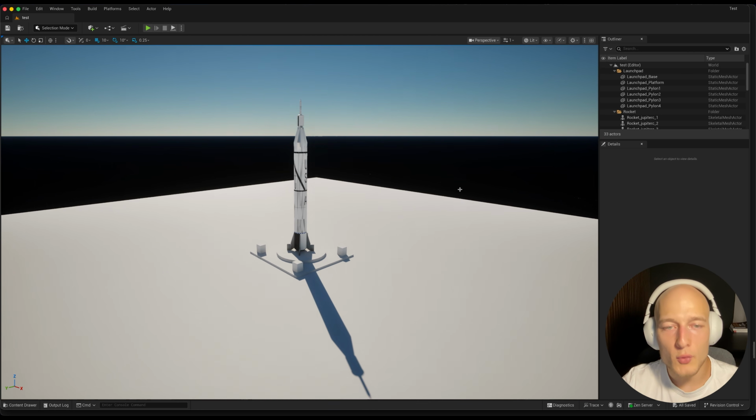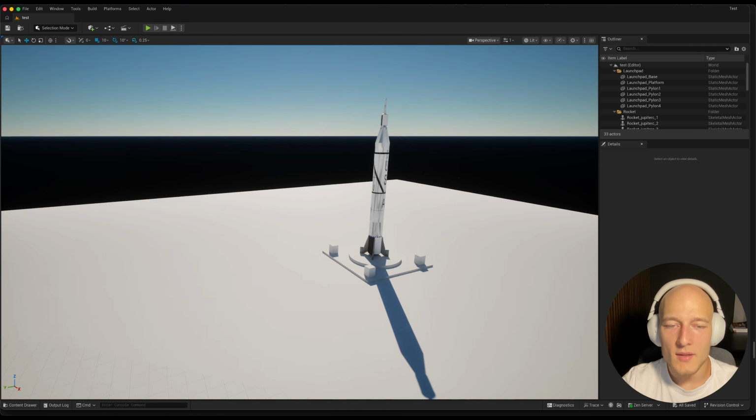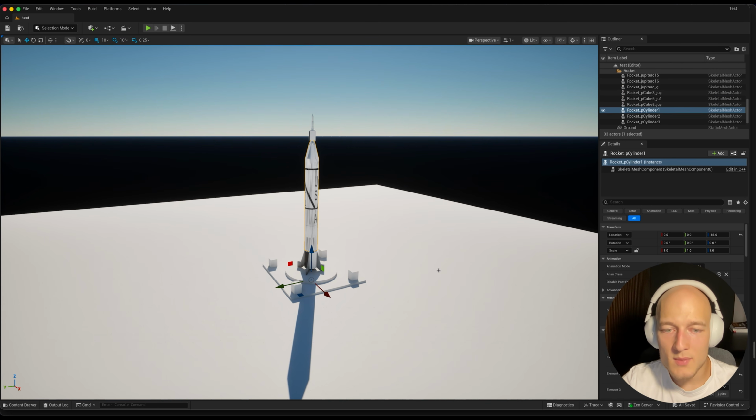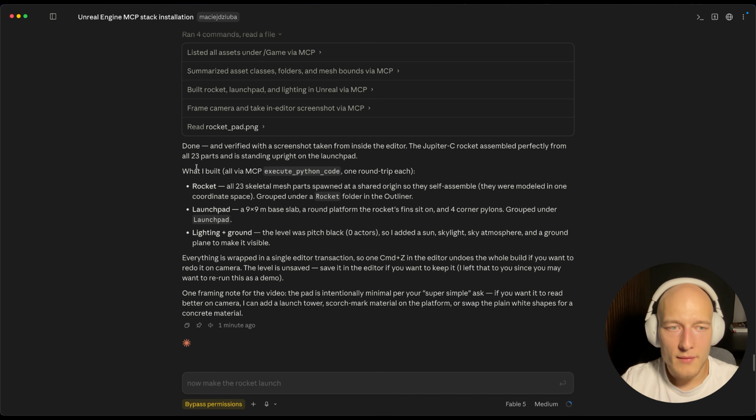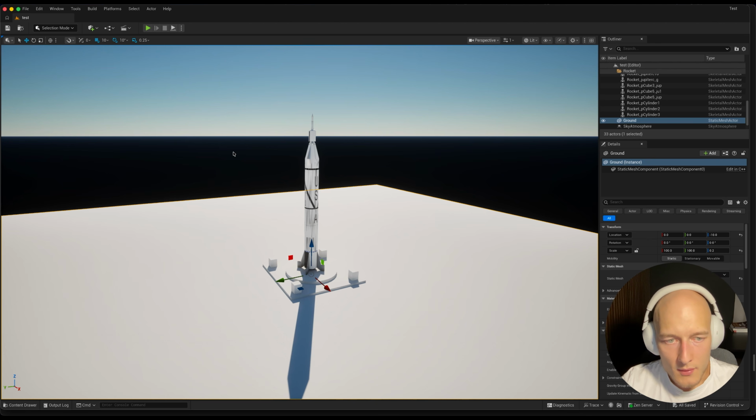And obviously, if you do have Unreal experience, this will also help a ton, because not only is this being generated by AI, we still have customizability and control over everything in our scene, just like you would when you're normally using Unreal. But anyway, we have everything done now, verified via screenshot, but I mean, I can see it myself, so I don't need to ask Claude if it's done.